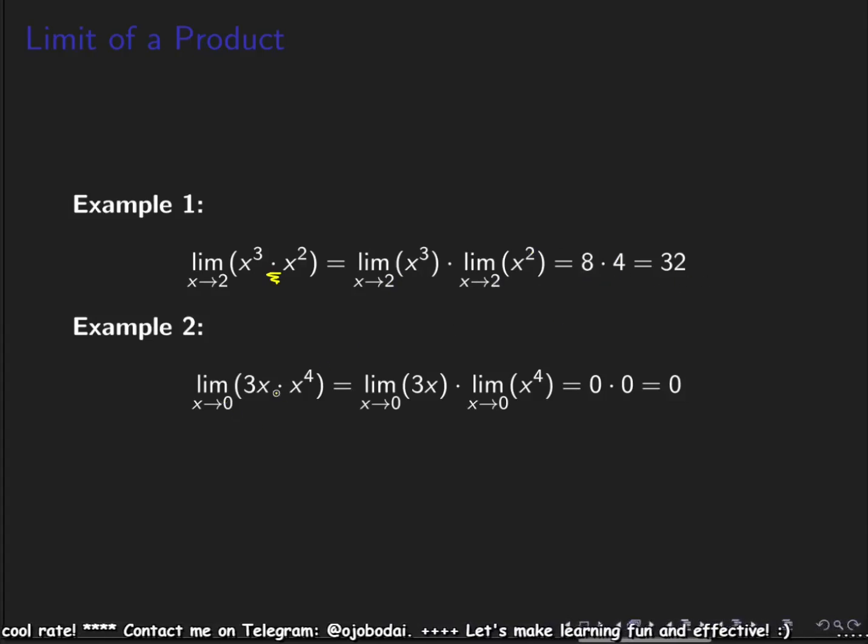This also over here is two functions multiplying themselves. If you want the limit of them, we are going to look for the limit of 3x only, then the limit of x to the 4th power only, as x approaches 0. So you evaluate for the first function, evaluate for the second function, then you multiply their product to give you 0. Let's look at the next law.